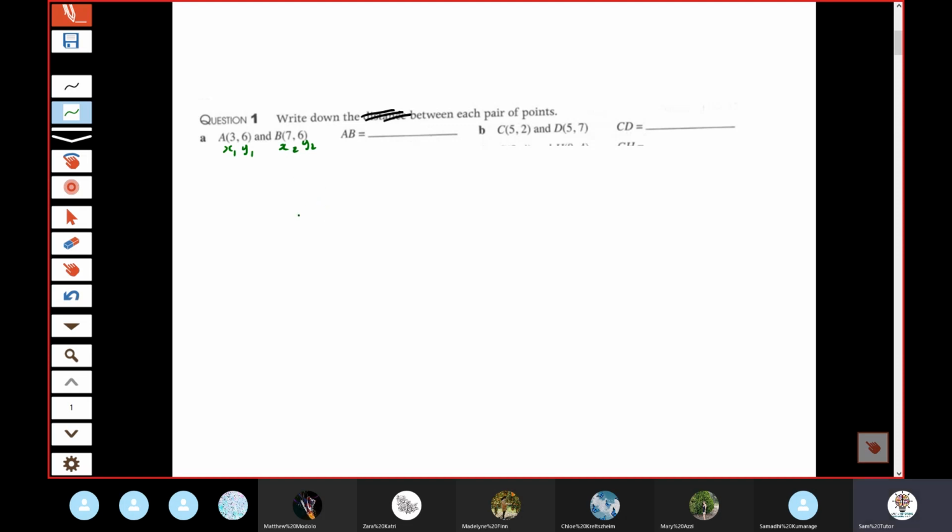Does that make sense? So again, for this one, x1 will be your x value of your first point, y1 will be your y value of your first point. x2 will be your x value of your second point, y2 will be your y value of your second point. So now that you've understood, your 2's and 1's are just there to tell you 1 was my first point, 2 was my second point. Does that make sense? Always good to label it.